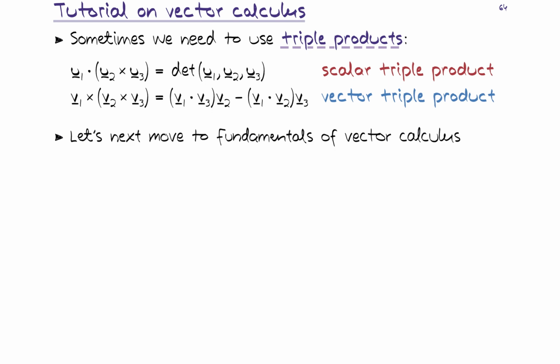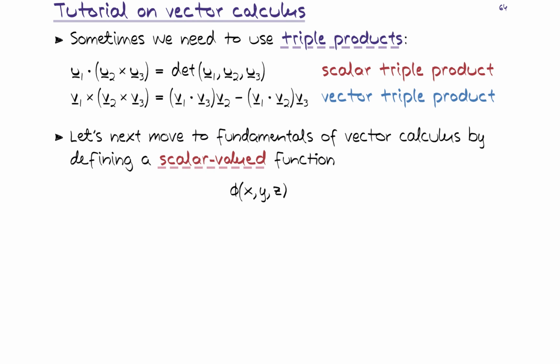And now we are ready to actually move into vector calculus. And this is what we want to do, because we want to take use of Maxwell's equations and form a full vector differential equation. And how do we progress is that we define a scalar valued function phi and a vector valued function E, and it's not a coincidence that they look like a scalar potential, phi, the notation, and E like a vector field.